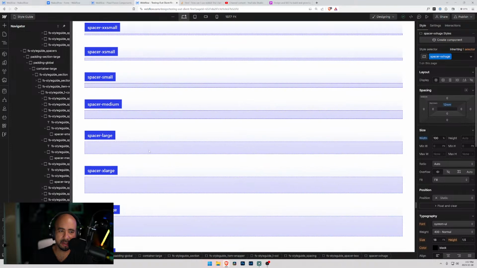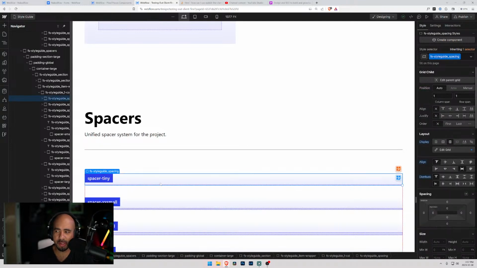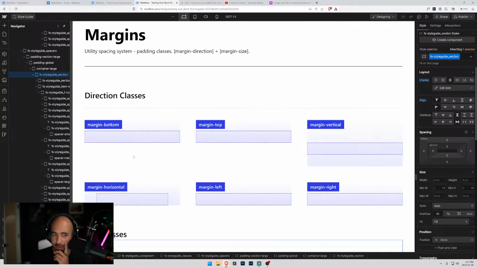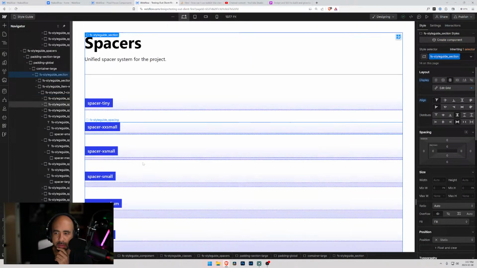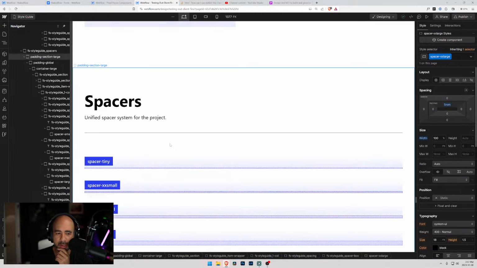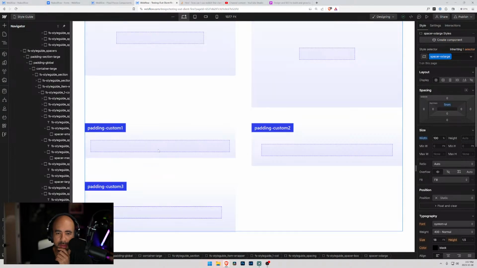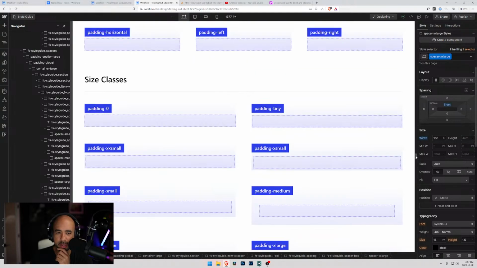I mean, that's the same. Unified spacer systems. That's the same thing as the padding on the top. Maybe we could throw them in there. Okay, I just wanted to look at the colors.